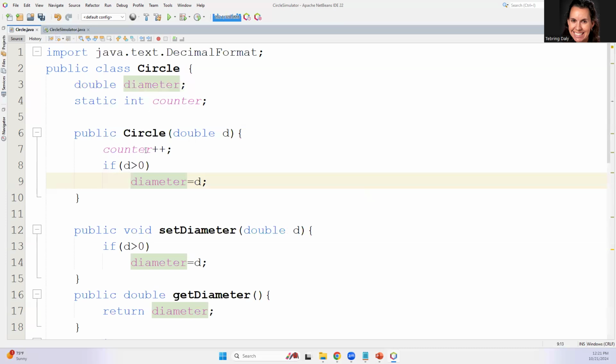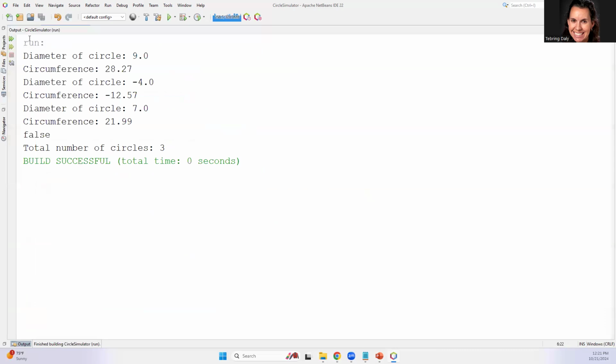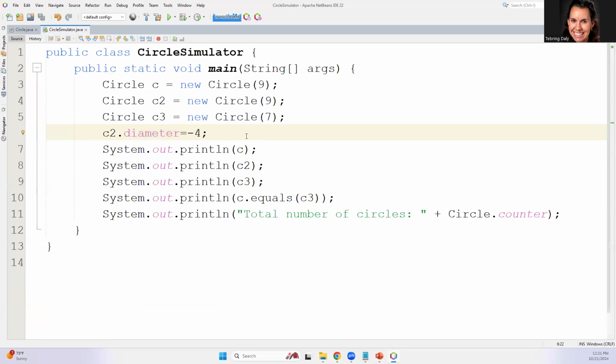This is the same logic, right? I could just call the setter and do the same logic in there. That should stop me from getting a negative number. But if your field is public, it ignores that because you didn't use the setter, so it ends up being negative, right? Because you're just skipping to the value. You're not using the setter to change it. So there's no way to validate the way that I have it now. If I have that field public, there's no way to validate it.